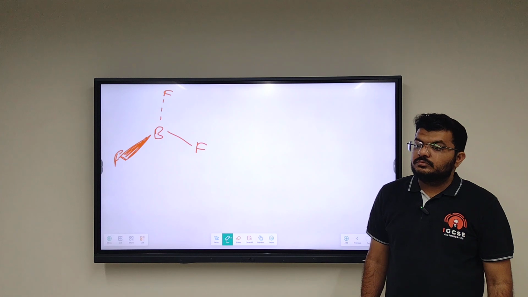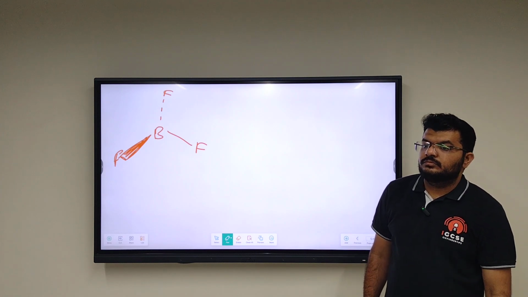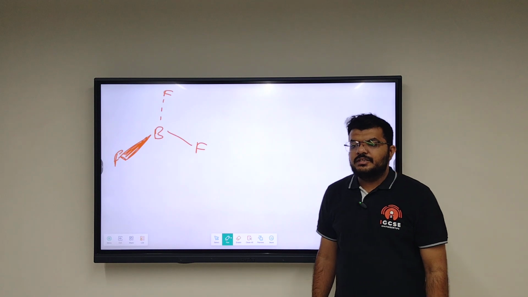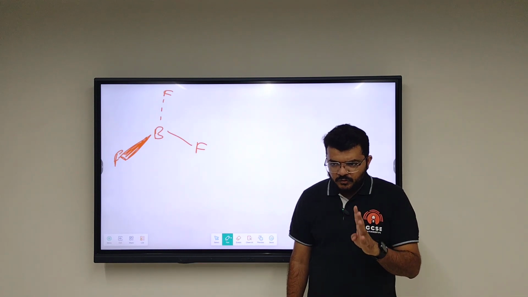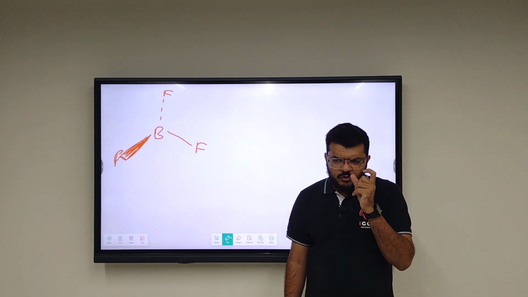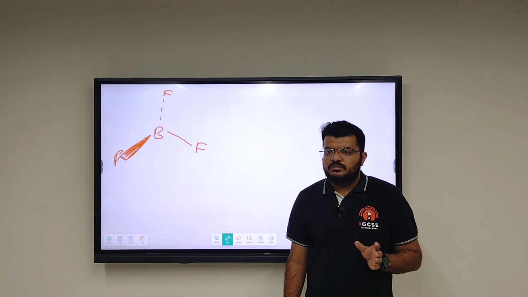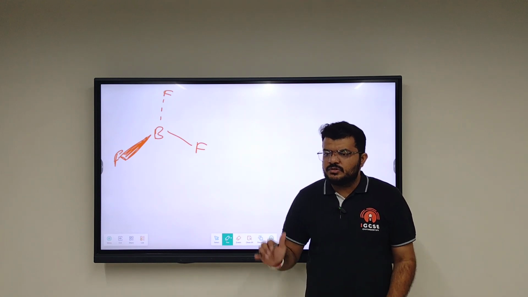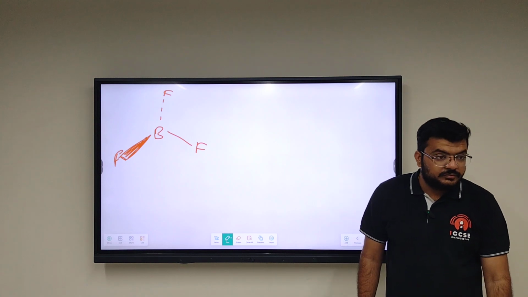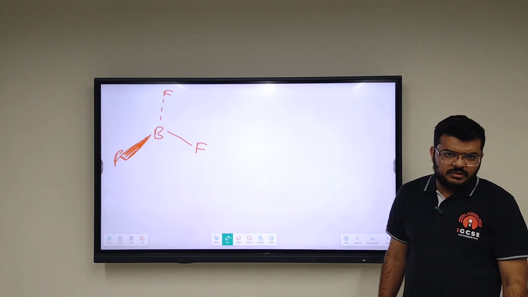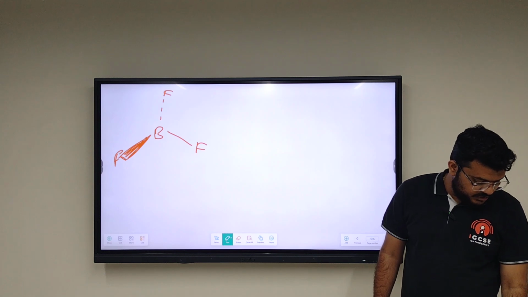In organic, how do you identify planar and non-planar? In organic, because carbon has 4 bonds, unless it is forming a double bond, it has to be a tetrahedral structure. So tetrahedral is non-planar. Anything with a double bond is planar, because of sp2 hybridization. What we are going to see today.